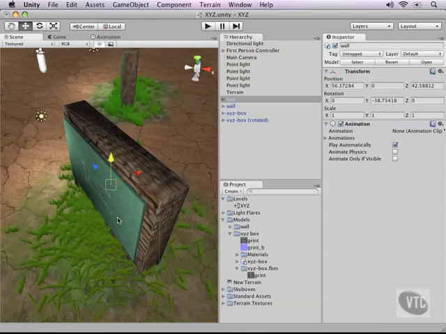Now, there's a little trick to changing this from local to global space. Do you see this button here in the user interface? It says local, and that means that all the tools, the Move tool, Rotate tool, and Scale tool of Unity3D are currently set to local space. As soon as I toggle this back to global space, note what happens to our transform handles here. They toggle and snap right back to the same as the world axis.